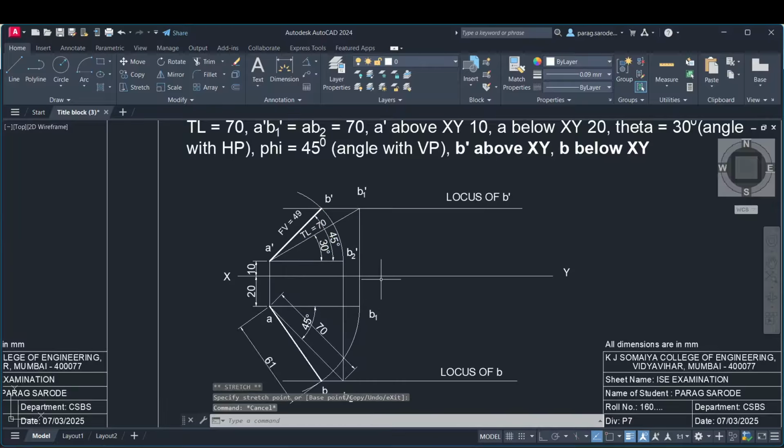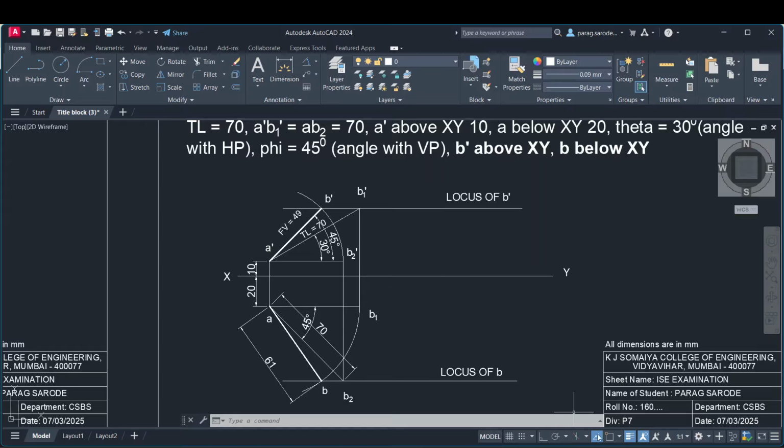Sir, if there is 1 or 2 degree deviation, is it okay? Maximum you can take 2 degrees, but as it is AutoCAD, we prefer that it should be exact, but at times 1 degree is acceptable. For manual drawing, 2 degrees is acceptable. And for the length, how much variation is fine, 1 or 2 mm? Yes, but as it is AutoCAD, we expect that it should be 100% correct. But it's okay, 1 mm variation is acceptable.